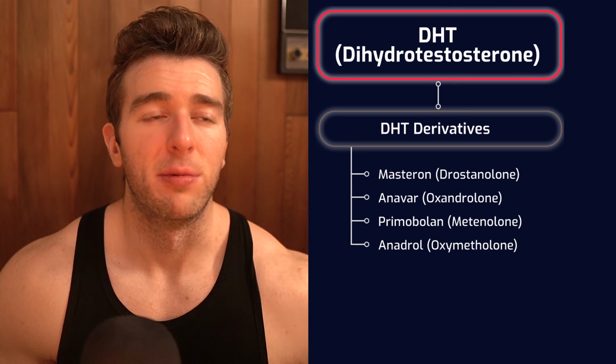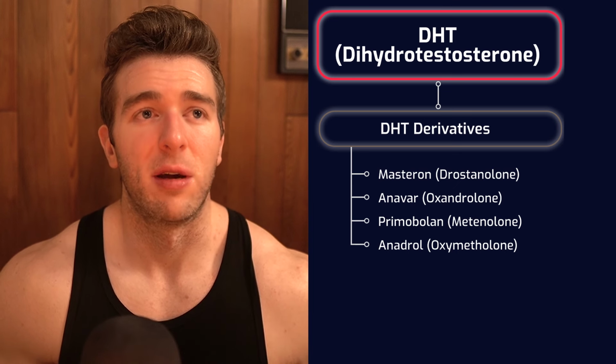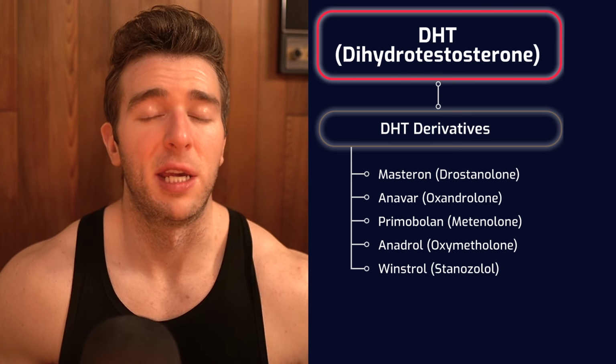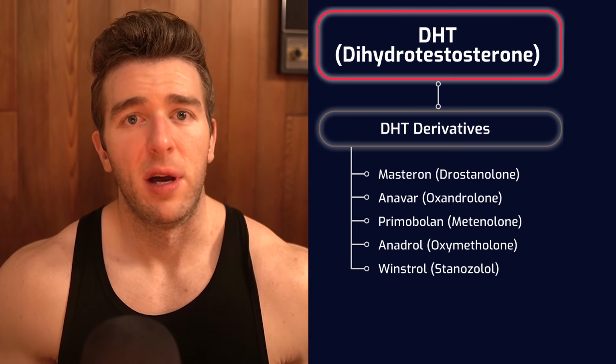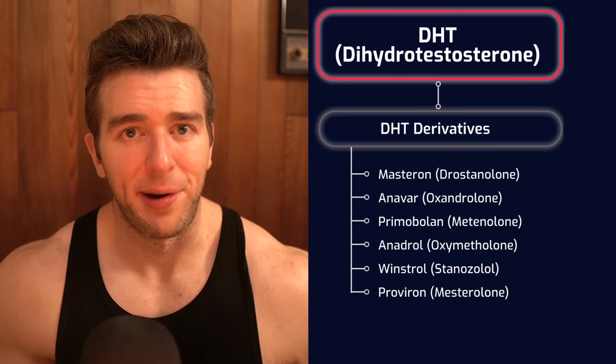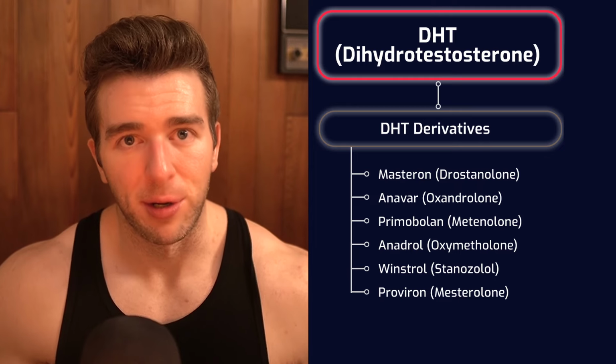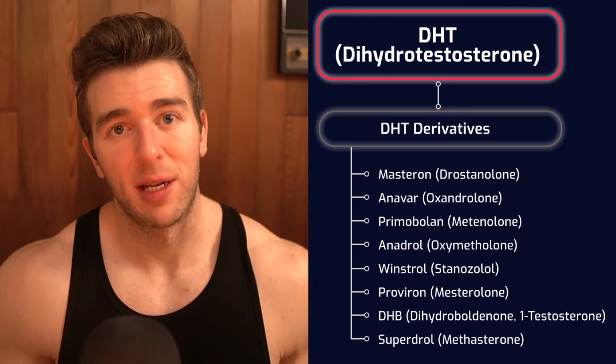What else do we have in this family here? I'm trying to think off the top of my head. We have stanozolol, also known as Winstrol. We have mesterolone, also known as Proviron. And then some might argue that DHB belongs in this family, and I guess that's up for debate. But anyways, those are the main ones in this category.